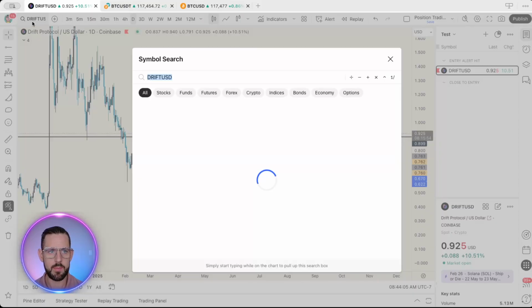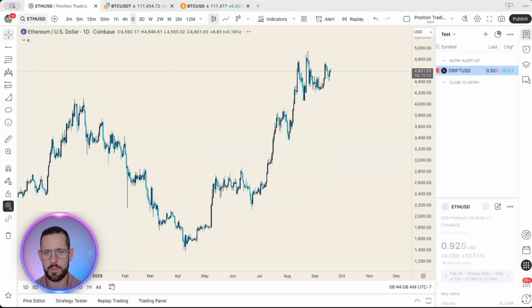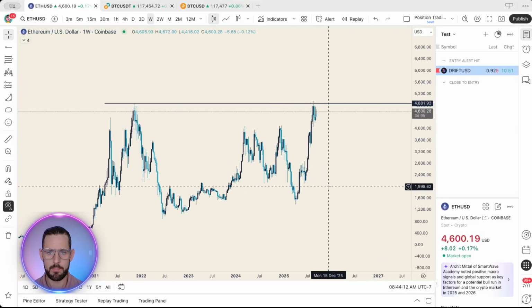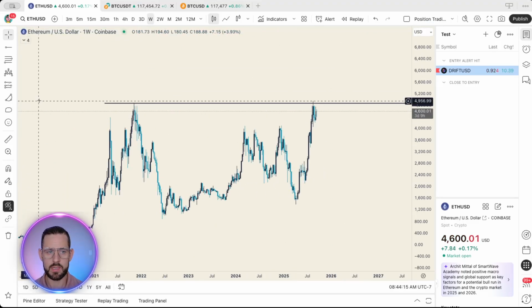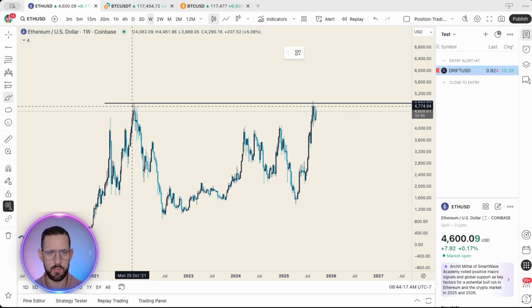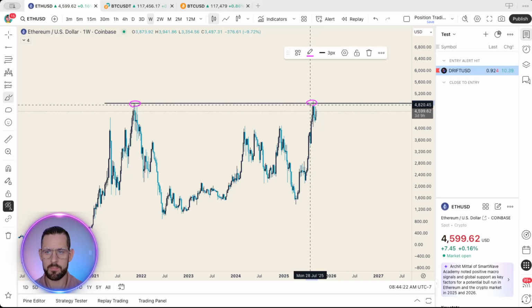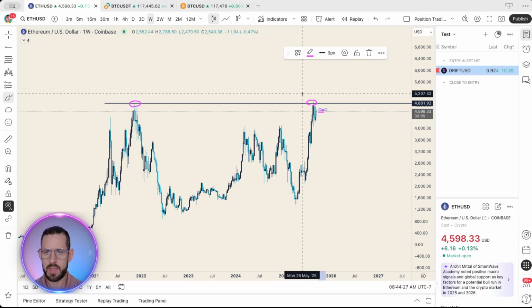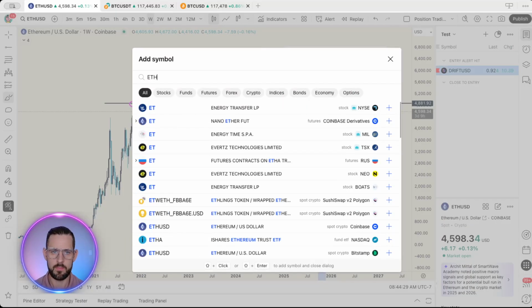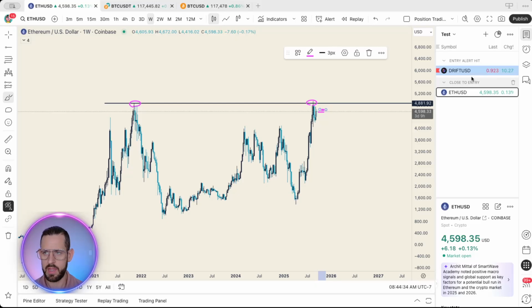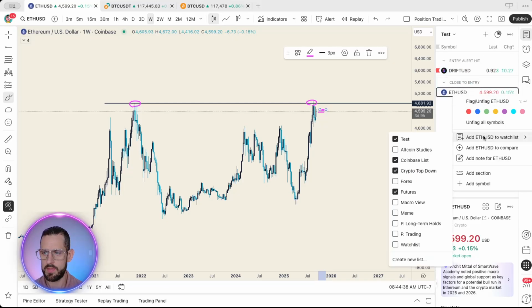And then maybe, let's just go to ETH. So maybe if you're looking at ETH, in this example, maybe I'm looking for ETH to break above this high here and this high right here, but the market is close to this entry. So I can maybe then put ETH in here and put that under close to entry. And let's add that last one.